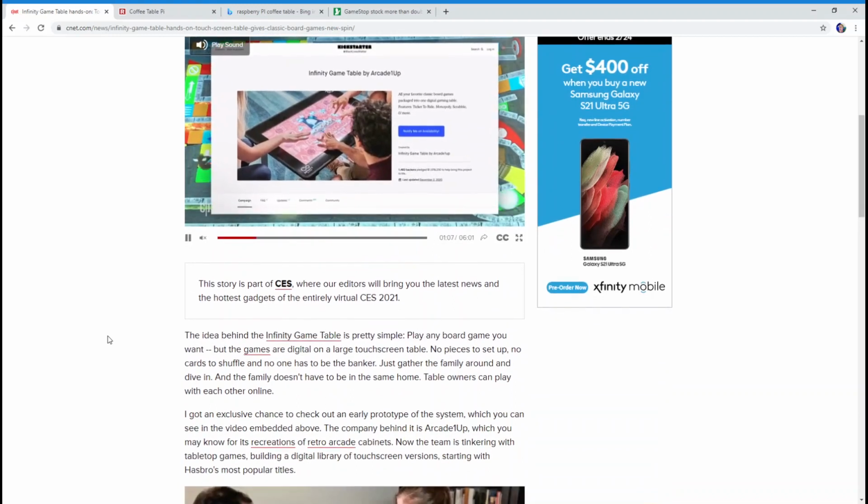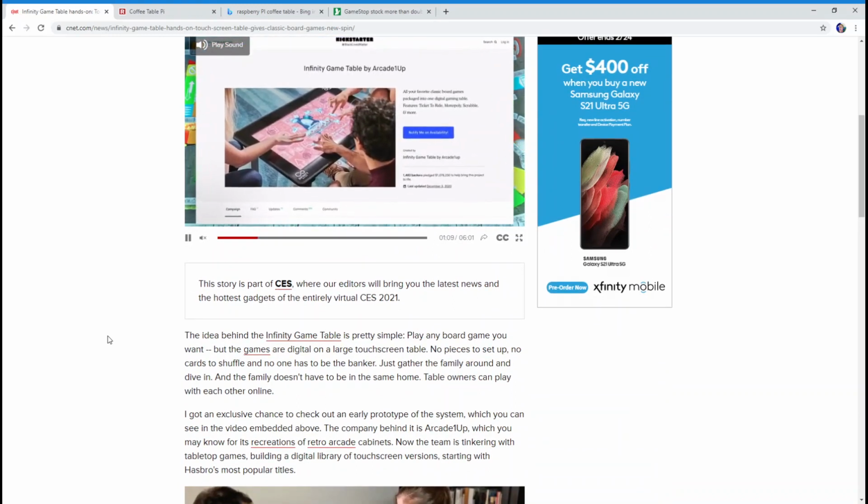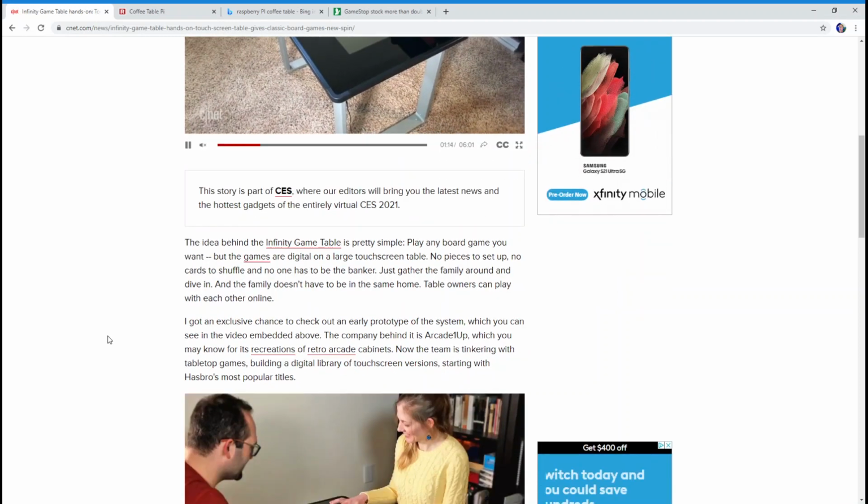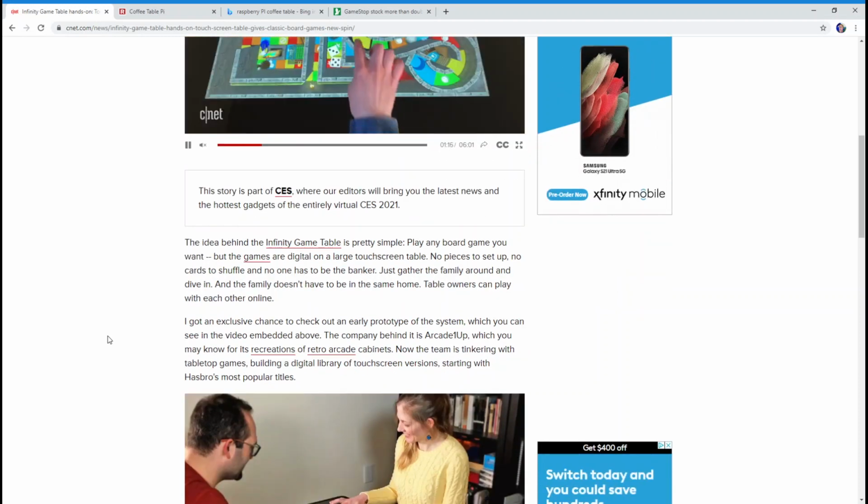The Infinity Game Table is pretty simple. Play any board game you want, but the games are digital on a large touchscreen table. No pieces to set up, no card to shuffle, and no one has to be the banker.